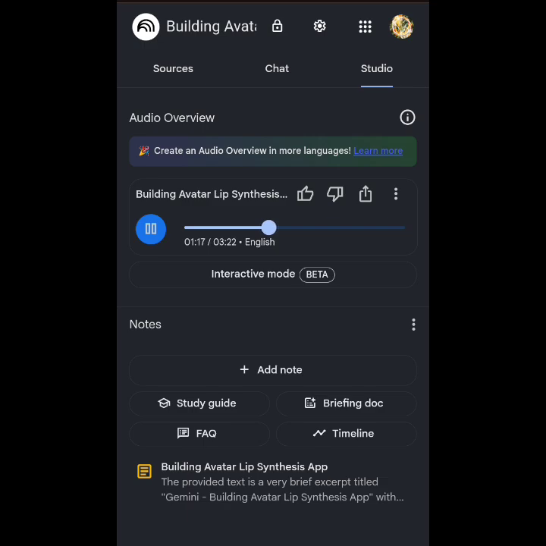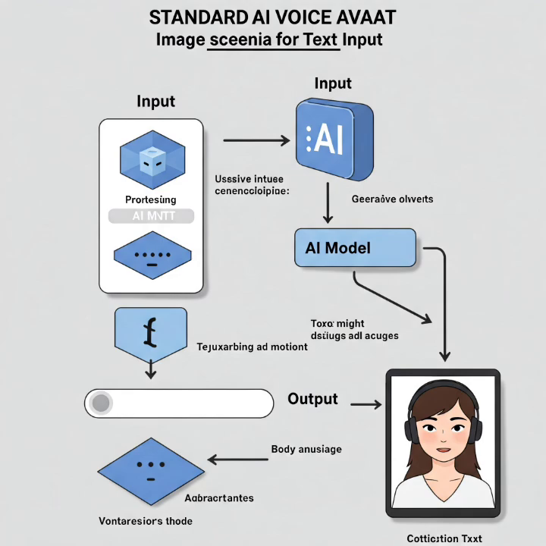presence, connection even. Connection? How so? Well, when the avatar's mouth movements actually line up naturally with the words, it just fosters a stronger sense of immersion. It makes the whole interaction feel more authentic. I see. Think about a virtual teacher or presenter. If their avatar is realistically speaking, you're likely to feel more engaged, more connected to what they're saying.